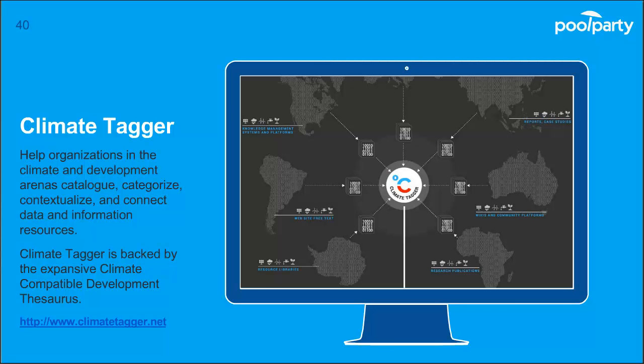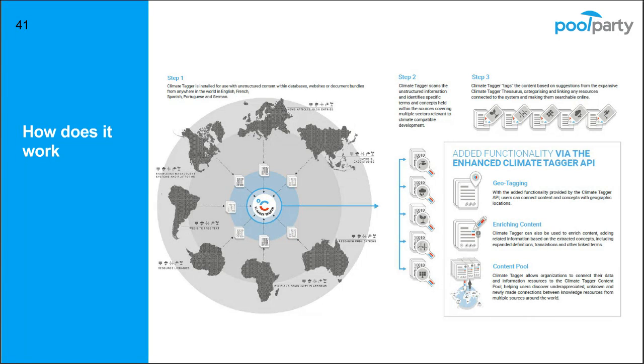One tool that maybe some of you working in the area of climate change development or climate services know of is called the Climate Tagger. It has been established and is operated by REEEP, the Renewable Energy and Energy Efficiency Partnership, and it's more or less based on a PoolParty base layer, but on top there has been implemented a graphical user interface so that a user can easily make use of it. What is it doing in that area? The Climate Tagger allows you to push in documents, or take your documents from several sources, from different content management systems or content repositories, and then they are plugged into the Climate Tagger. The system here is very similar to what Timea explained.